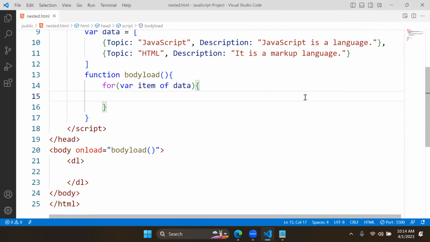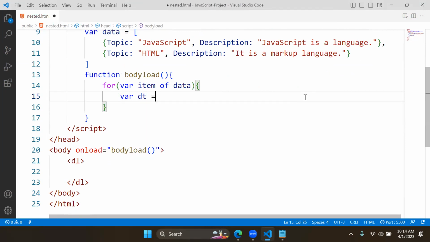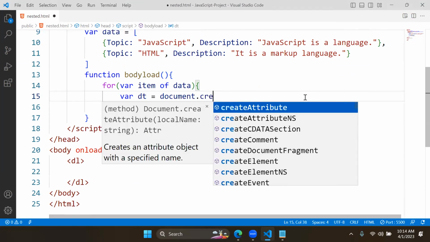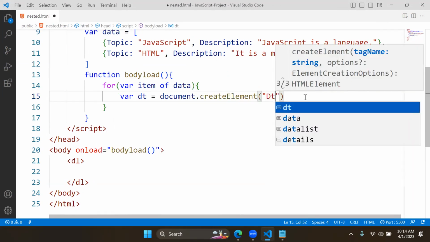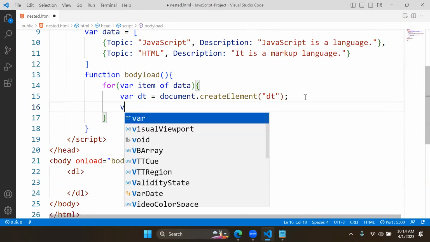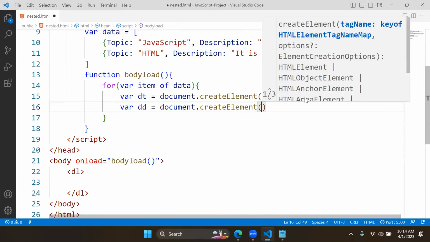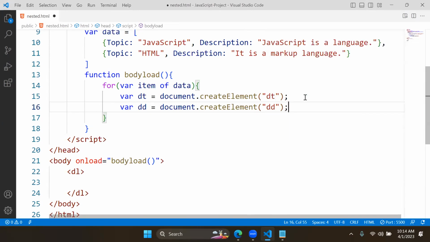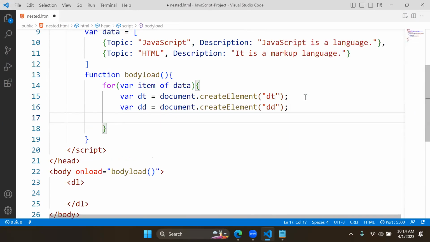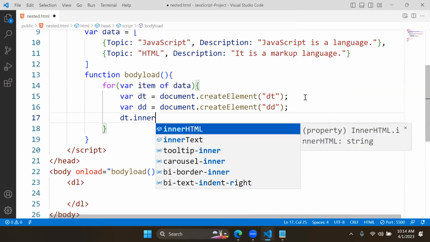Term and definition. So var dt = document.createElement, you have dt, data term, and var dd = document.createElement, what is it? dd. Now here we have to define dt.innerHTML.